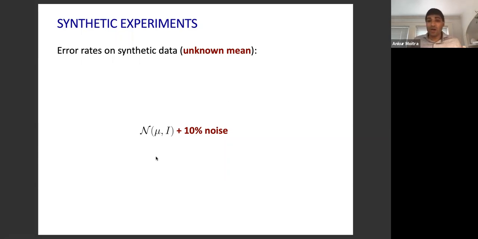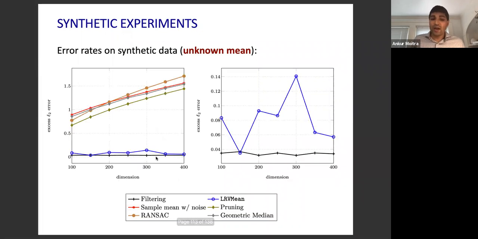At first I thought when we were doing these experiments that I would have to do something a little bit dubious, or I would have to work hard to figure out what kinds of corruptions mess up existing things. It turns out very simple corruptions mess up everything that people had proposed. All you do is exactly what you'd think. You shoot off in some random direction. You add your 10% noise right on the boundary of the Gaussian, and you can see what happens.